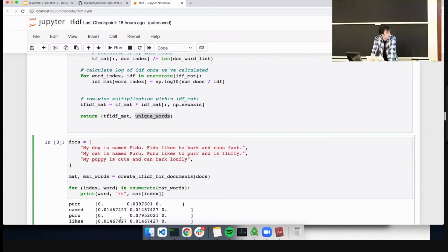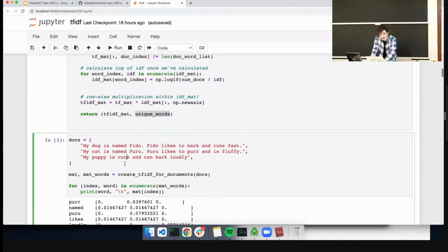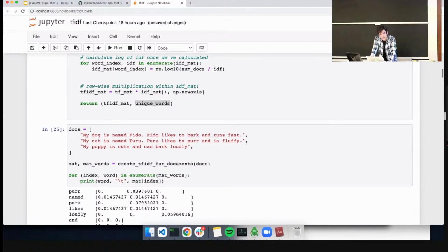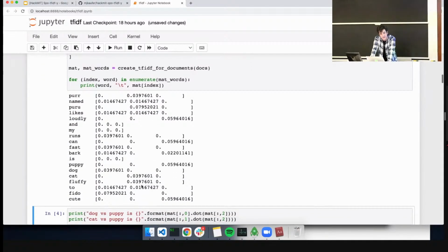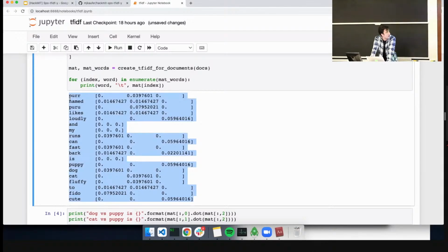So I'll just run through this quick example. It'll show us data really similar to what we looked at before. So here's our three sentences, like we remember from the slides. And here are the outputs that are going to be created, and we're going to print them in a nice aesthetic way. And this is basically what we saw in our slides, just reduced to decimals instead of the logs. Any questions about this?